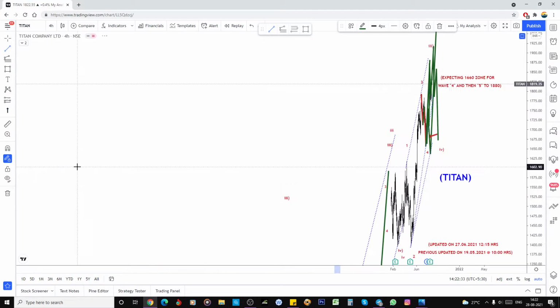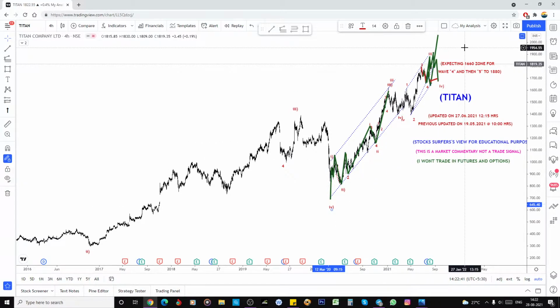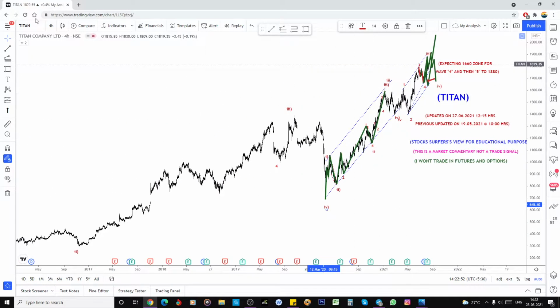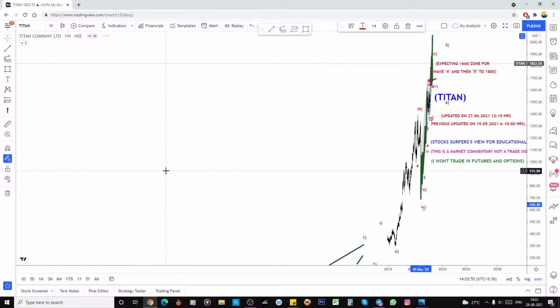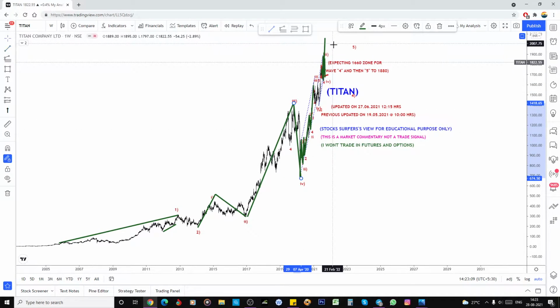One second, I will show you. See, what I did here is a third wave, so the fourth wave is in progress, and we are in that fifth wave. So if it is a fifth wave, there is a chance of 1 2 3 4 and 5. So from here I'm expecting at least a downtrend, but it keeps extending, so again I need to look at this wave count here. So either again I need to change 1 2, so 3 4, and this got extended, that fifth wave. So this could be 1 2 3 is going to complete.